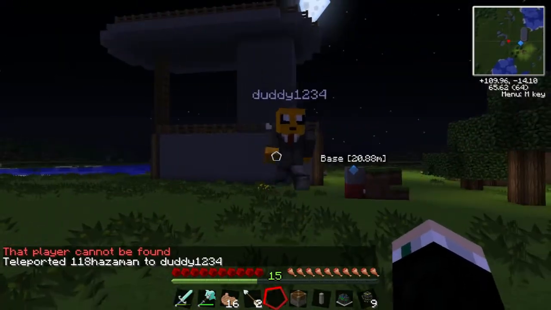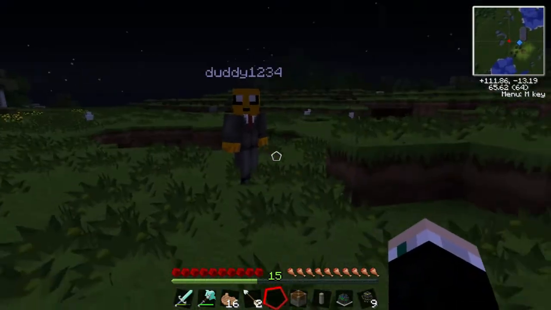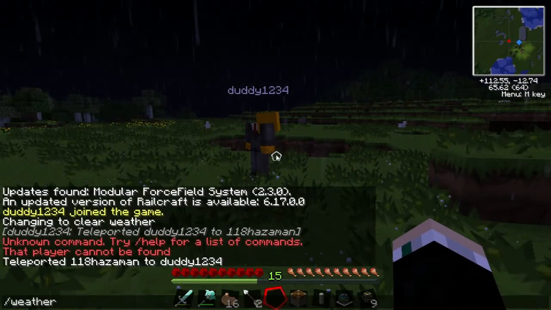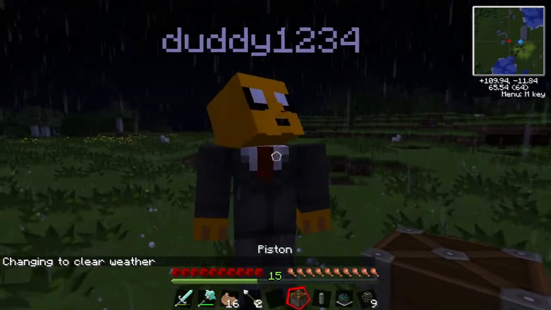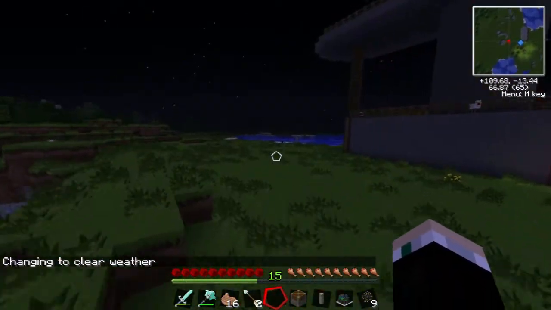Which direction do you think is the nearest swamp? I'm just going to guesstimate. Which direction? We've got to fly up. Okay, James, exactly this angle. This one, okay, let's go.